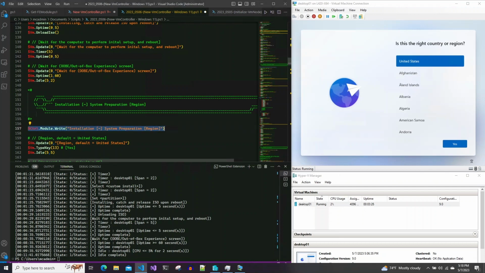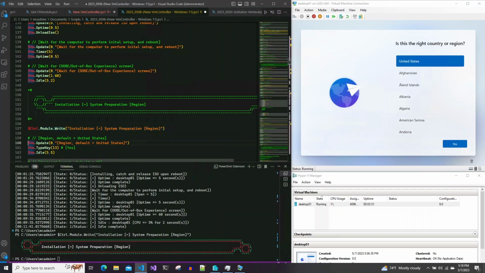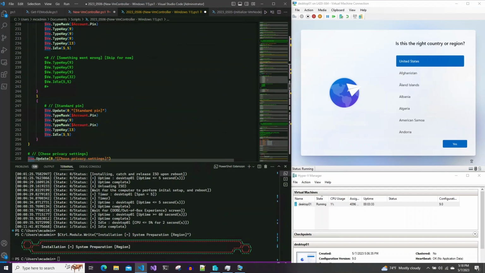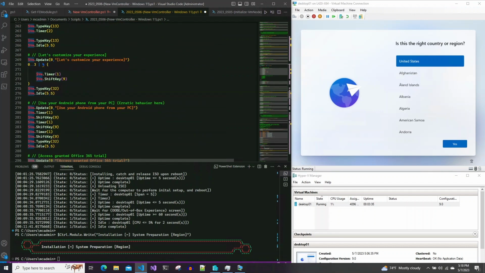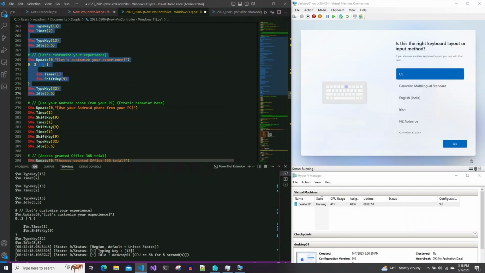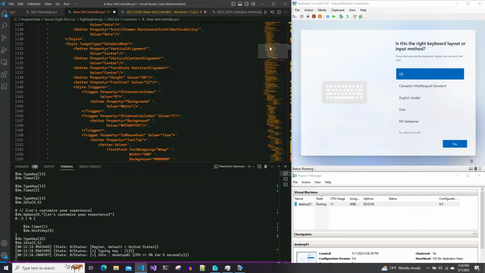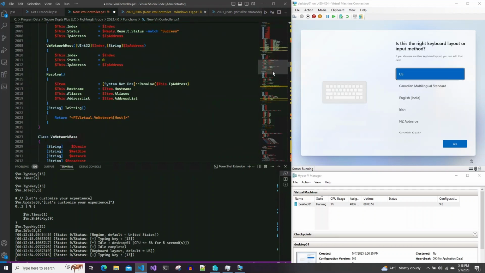Once it gets to this, it's going to do this really cool thing with PowerShell where it writes that object to the screen. Now what I'm going to do is highlight everything up until this part where the Android phone shows up, and then it's going to automate all of those keystrokes and everything. I'm going to keep it on here for now, that way people can see it. Though what I can do is talk about this and go back down to, what was it? VM network control.